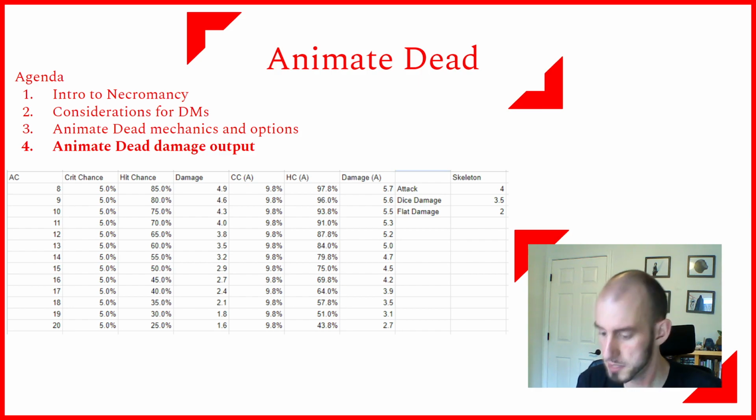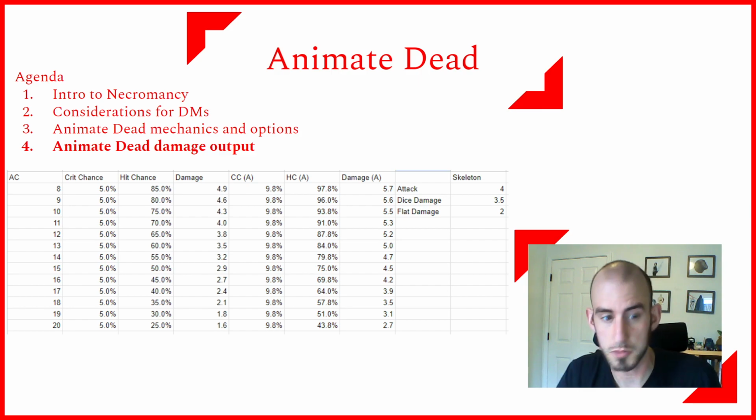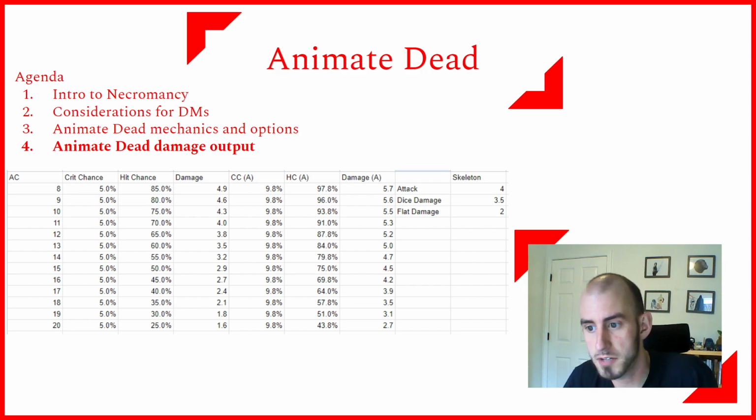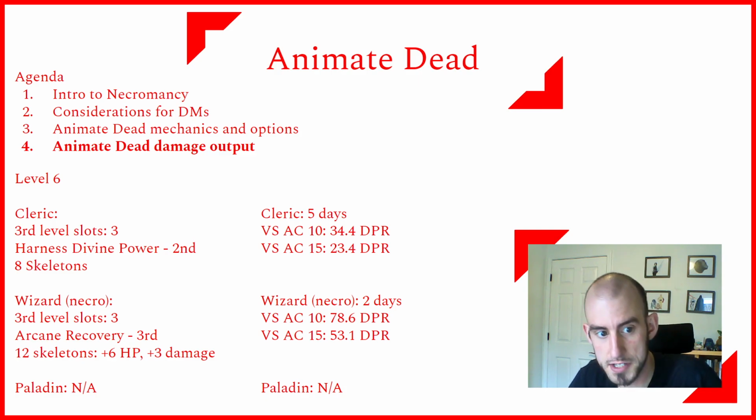So let's jump into it, and I'm going to show what the damage output of this spell is like if you're focusing on it exclusively at our main damage thresholds, like we would do on our other builds. That's going to be level 6, level 9, level 13, and level 17. At level 6, a cleric or another full caster would have 3 third-level spell slots. This would enable them to sustain an army at max efficiency of 8 skeletons.